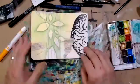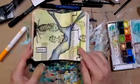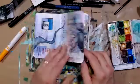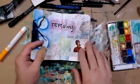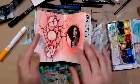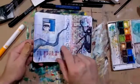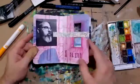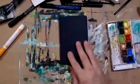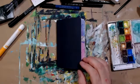All right. Well, I think that's a good stopping point for today. Yeah, I'm not sure what I'm going to do tomorrow. I'm thinking I want to get some more words and some more messages and meaning into it. So maybe I'll focus on that. I still have all that writing that I did on the tracing paper. Maybe I'll try to figure out a way to use that. But anyway, I think that's going to wrap that up for today.